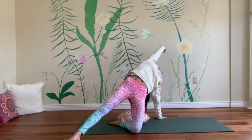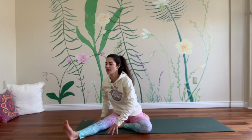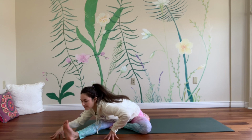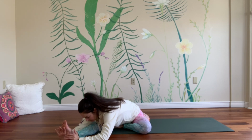On the exhale, sit down, face your right leg. Take an early Shavasana, left foot into the right thigh, folding. We'll allow the body to warm up slowly and respectfully.